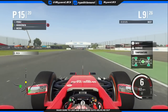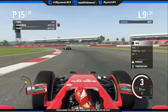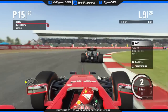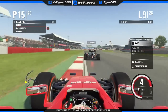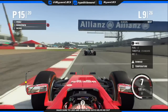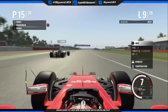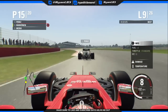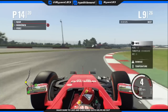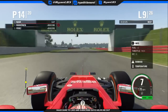Obviously I'm concentrating so hard on this race, I want to do well here. Still in +2, so that's always a good sign. The more downforce is actually helping us here. Perez is on the options again, so quite interesting strategies going on here by the teams. Perez is on the options and now I'm on the Prime, so it's good to see the change in strategies. Oh, Brandon just checked right in front of us there. That's nice. Nice, Perez. I'm probably going to be a sitting duck. Oh no, we've got DRS, that's always good.